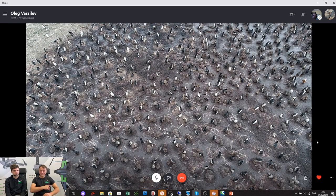Another good example of field work is monitoring of a penguin colony, where we have to deal very gently with the disturbance. So we have to avoid disturbance of the nesting birds or the rising chickens, and at the same time we have to be quite clear with the acquired information, in order to determine several parameters like the density, the distance between the nests, the age when the chicks are leaving the nest. Usually we perform about 30 sequential flights within a campaign.